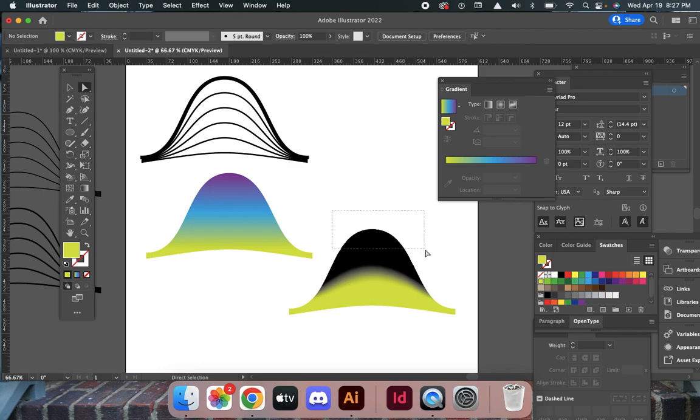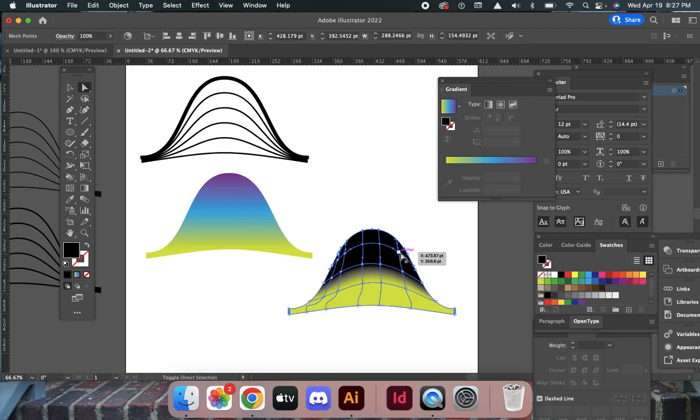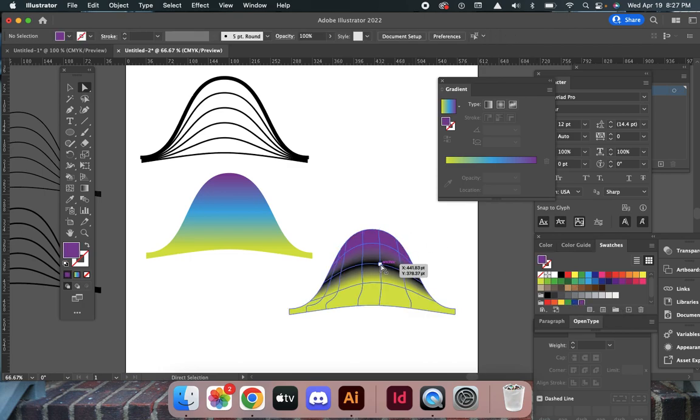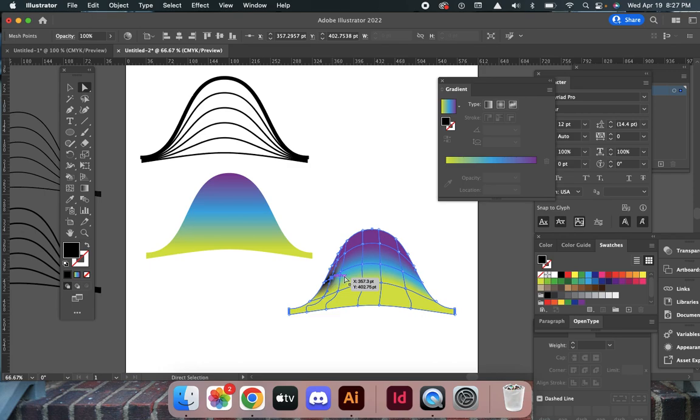So if I do the same thing from the top down, click here. I'm just grabbing all of those points and make those purple. Let's see, it'll show me where I missed. There you go. And if you miss a point, you'll see it. It'll look weird. So I'm going to go in here for one point at a time just to show you. Grab that one. And what that's doing is that point is filling with that color and then feathering out. So you can play around with this.